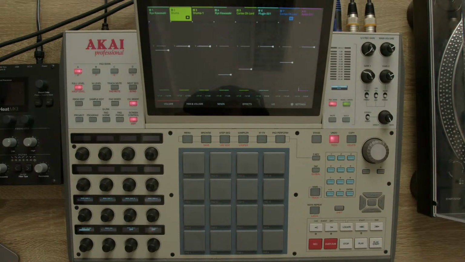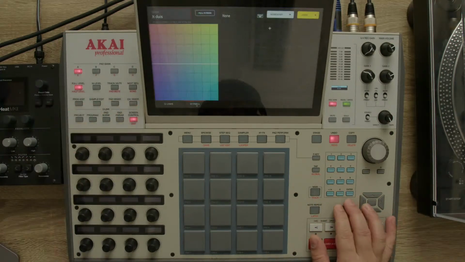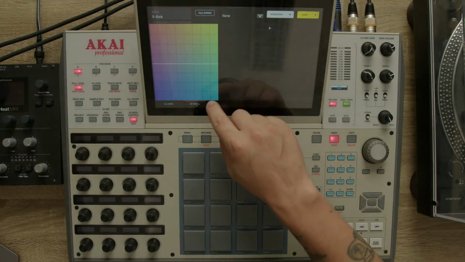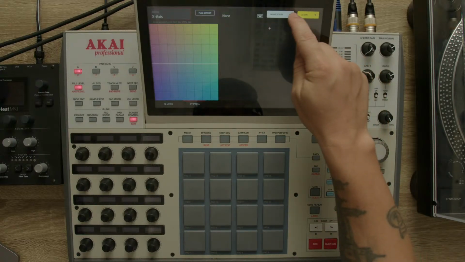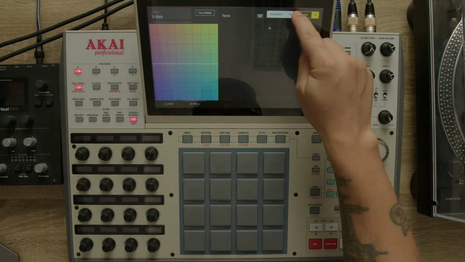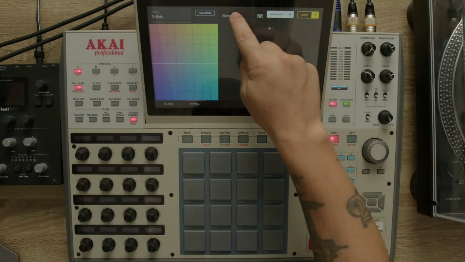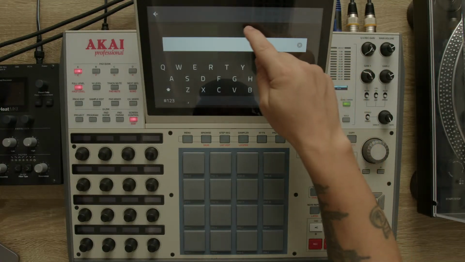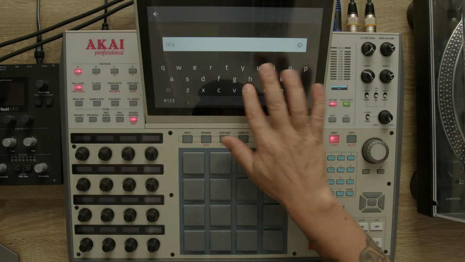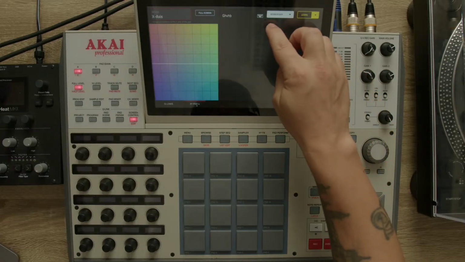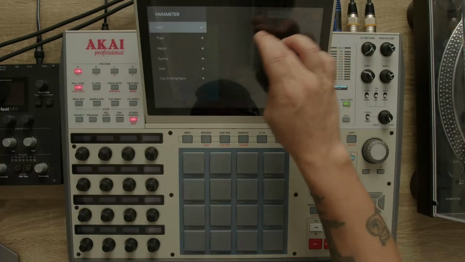Can you do presets on this? It's a good question. Let me give it a name. I just put something here.